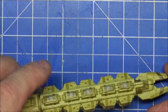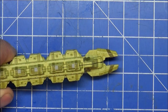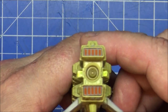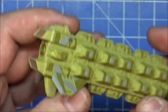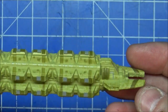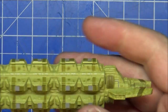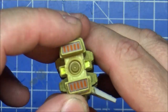Actually, didn't Cardassian ships have a curve on the front and on the back? That would be the back. So is this actually the front of the ship? Have I got this completely wrong? Because all Cardassian ships have that on the back. The Klingons had them as the front, but why would you have impulse engines on the back? It's got to be, this has to be the rear.